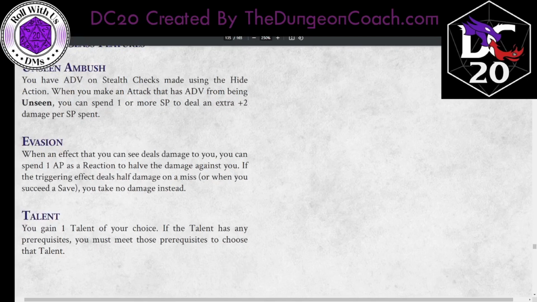And evasion is a high-level rogue ability. Let's see what it does here. When an effect that you can see deals damage to you, you can spend an action point as a reaction to halve the damage against you. If the triggering effect has half damage on a miss, you take no damage. So it's pretty much the same.